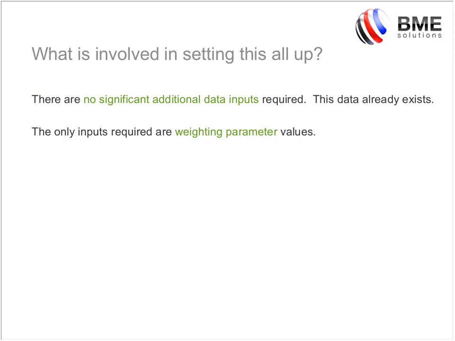In terms of setting this all up, most universities already have the data that feeds into a student engagement system. There will be substantially large BLE login files. There will be a record of which students logged on at what time to the network. You'll probably have some kind of library system in place. And many universities, but not all of them, are now investing in these swipe card systems in terms of finding out which students attended lectures. So if you've got all that information, the only inputs that are really required are these weighting factors.